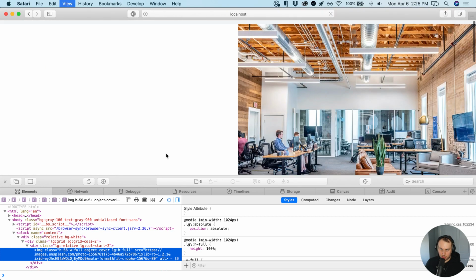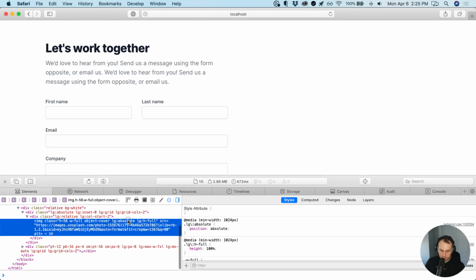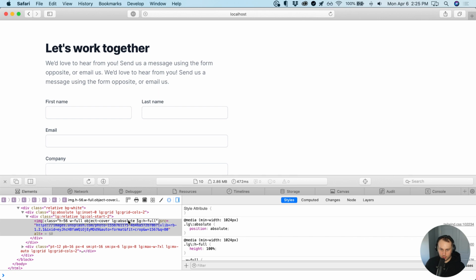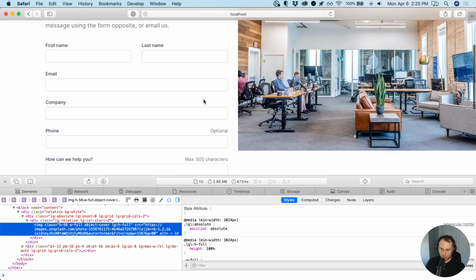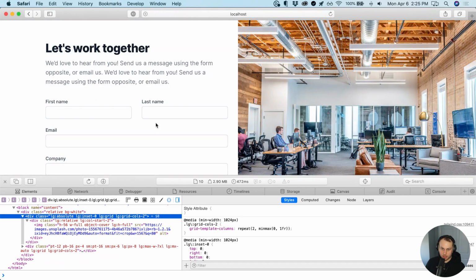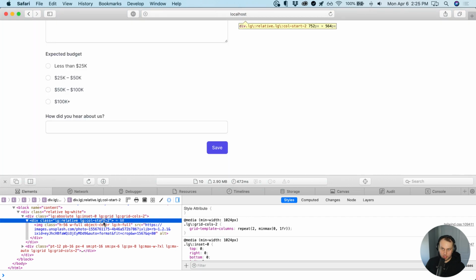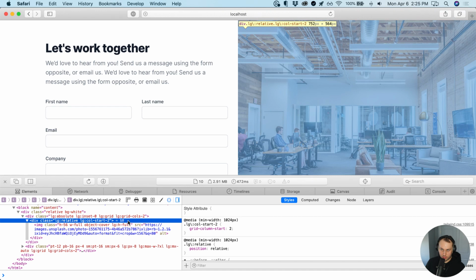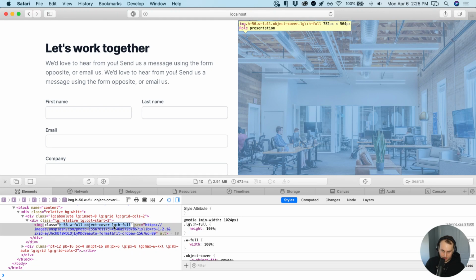Okay, so it's the absolute on the image. So let's see, if I get rid of the absolute on the image, okay, so that partially fixes it. But the problem is we got this element, but this child doesn't go the full height, which is bizarre. I guess it just goes the height of the image. Always weird when the browser behaves a little bit differently.